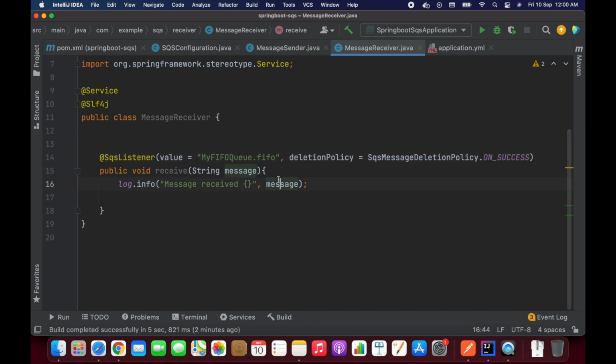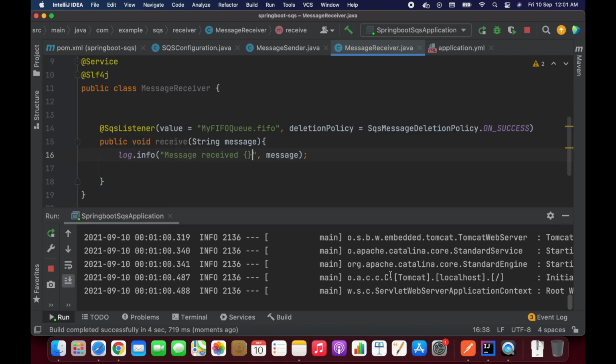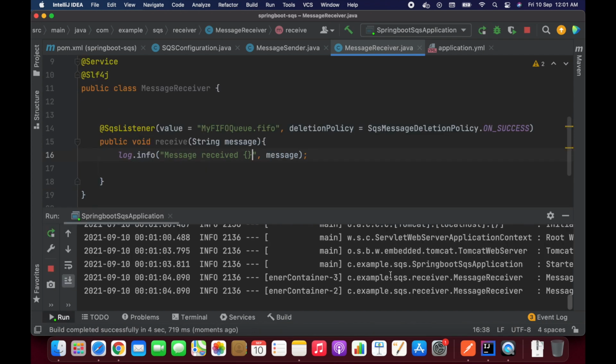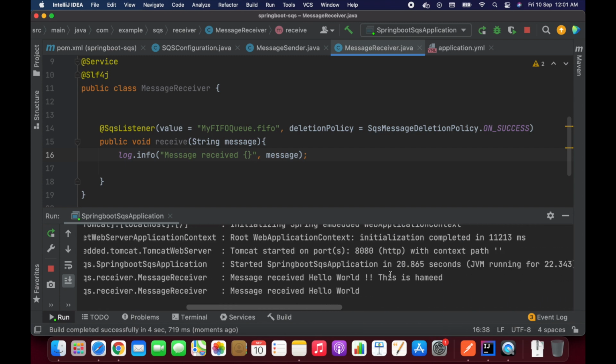Okay, so that's it. Now you can restart your application and you will see the messages here. Okay, so here I got the messages, guys. Hello world, this is Hamid, and hello world, I got the 2 messages. That means it's working fine.